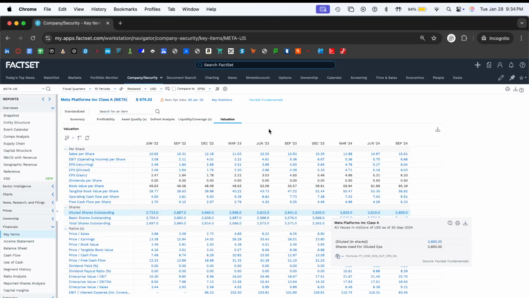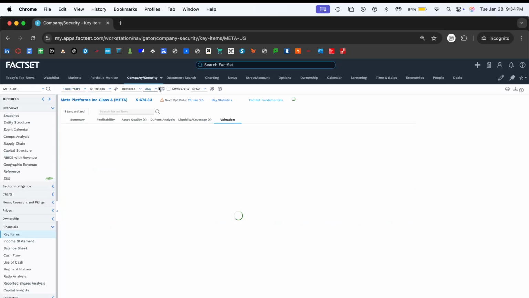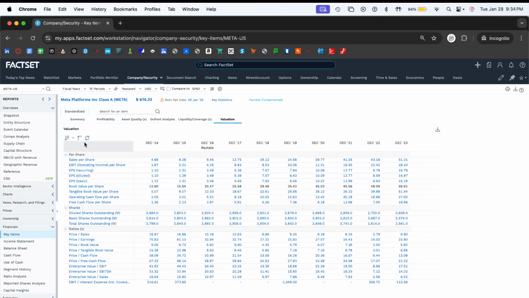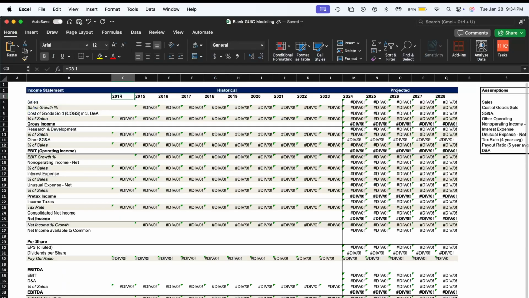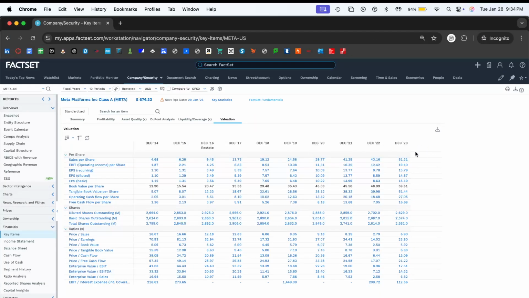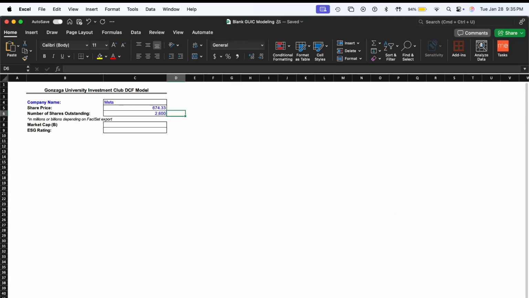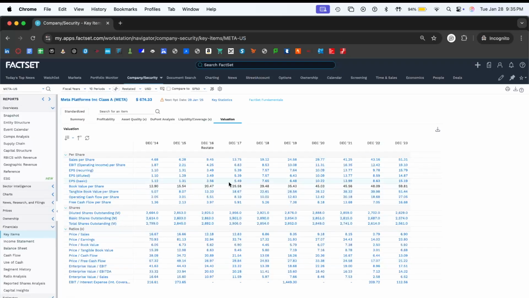Another thing to keep in mind is there's a chance that, sorry, I have mine in quarters. There's a chance that your sheet looks like this, where it has the year on the left and then that on the right. The first thing you want to do is go up here to this button and switch it, because this will put it in this format that's nice. Because later on, as we go through this template, the way that it's set up is so that you can kind of copy paste it over without having to do too much work. And so if you have your FactSet set up like this, it's a lot easier.